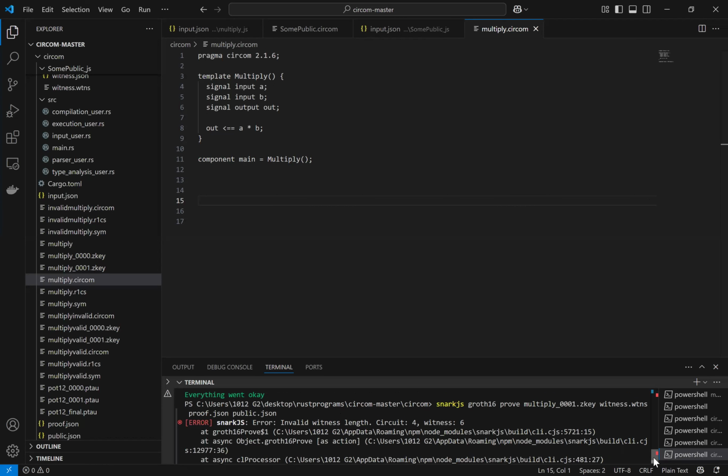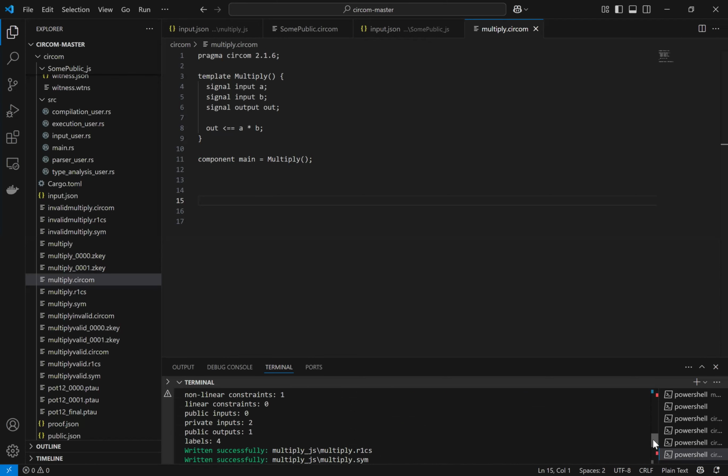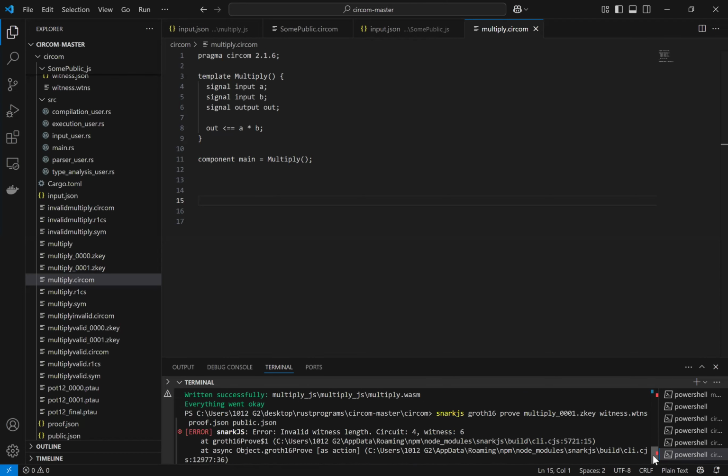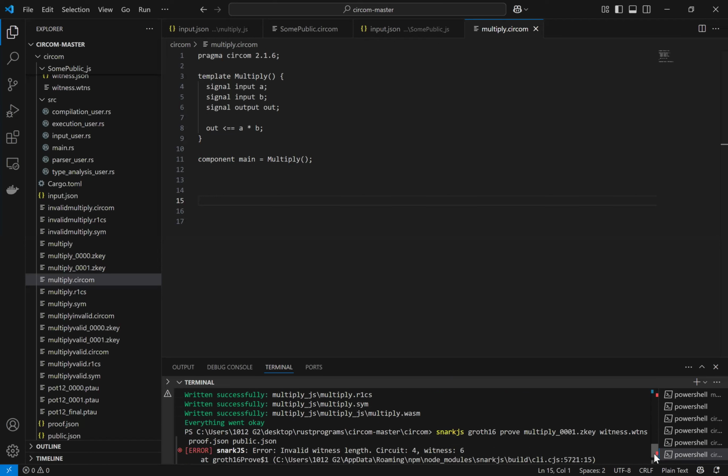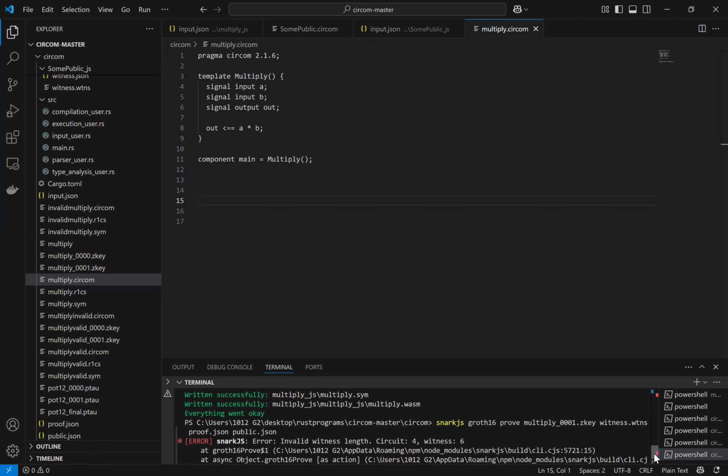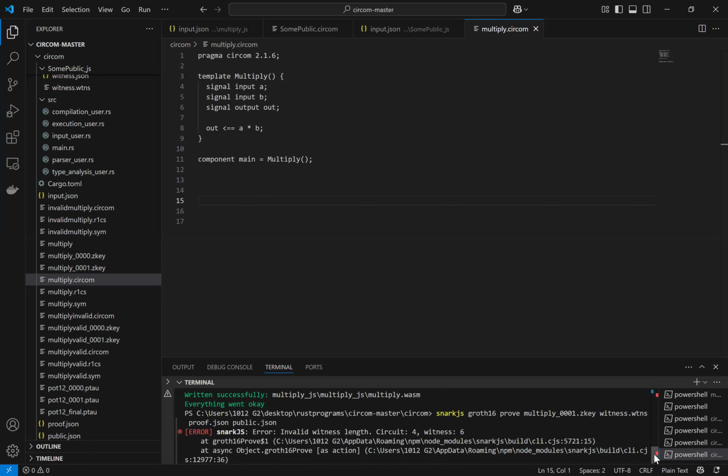Circuit is 4, witness 6, and so on. So that means it's not reading our witness properly. So let's create a witness again. Let's use the same process we used earlier to create a witness.